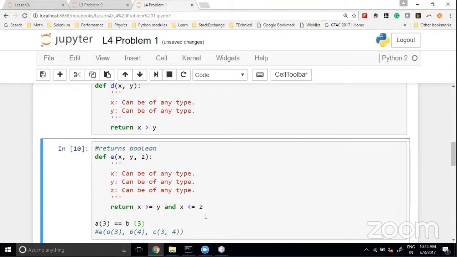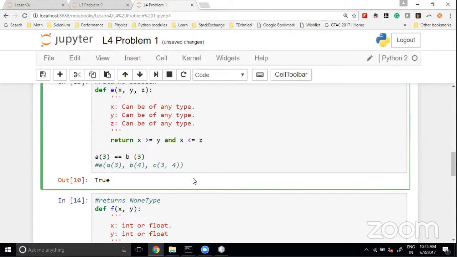So let's see what happens. It gives true. Why? We have actually seen this. In the second class, I think I just mentioned it in passing. Double equal to is checking only for the value being equal, right? Now, if you want to check if the types are the same, you will use something called is.